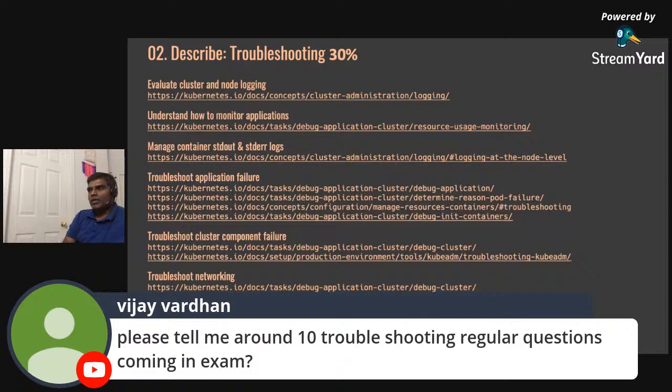And you may be asked to check and report what is the fully qualified domain name for a service. So how would you do that? You need to run some nslookup commands inside the container against the service, and document those. So these are some of the common troubleshooting questions that you may be asked.